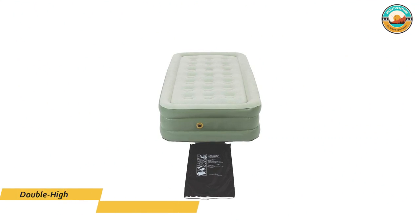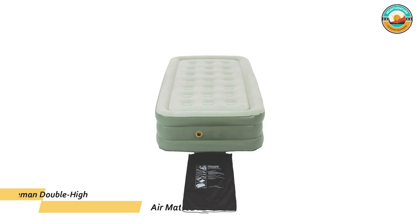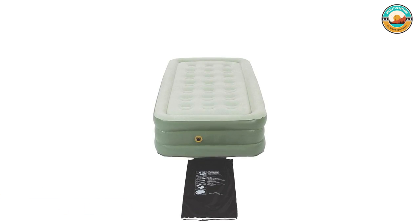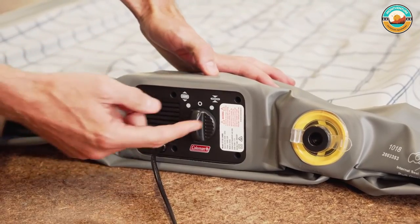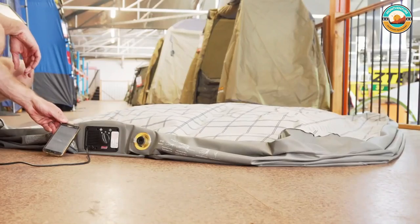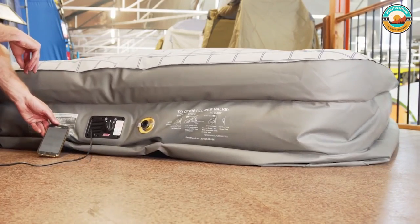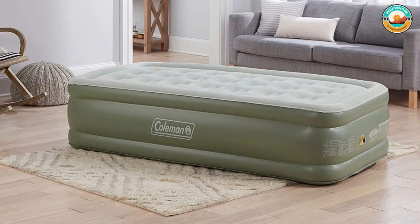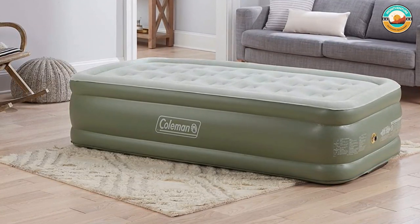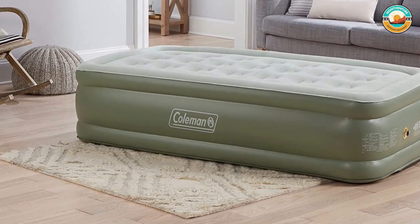Number 3: Coleman Double High Air Mattress. The Coleman Double High Air Mattress lets you sleep as if you're at home. It's 18 inches in height, and its coil construction contours to your body to give you more support while sleeping. The plush top increases comfort, and a dual-sealed valve prevents leaks so you won't wake up on the ground. Coleman offers queen and twin options, both with storage sacks. There's even a removable quilted top that you can remove and wash after a weekend in the woods.